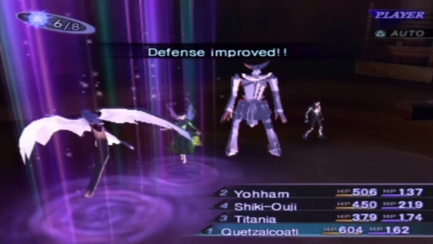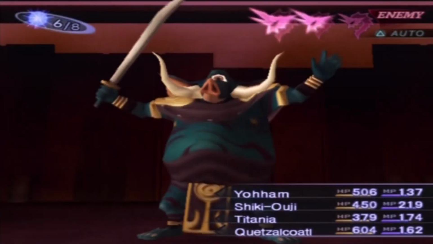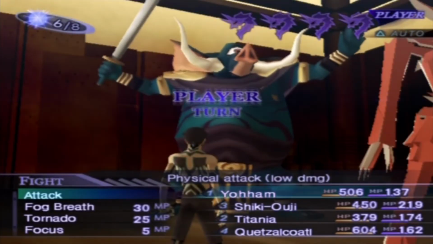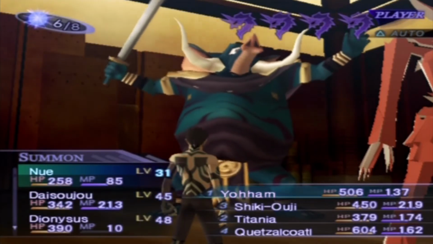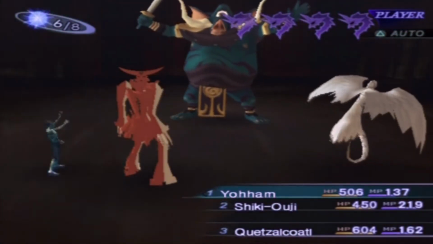You work on that. Unfortunately, it looks like Titania is the only one that's gonna be doing magic right now. She's the only one that's gonna be actually fighting. Yeah, see, unfortunately even then, it doesn't do anything. In fact, let's actually swap out Titania for a minute. Let's see if this will work out.